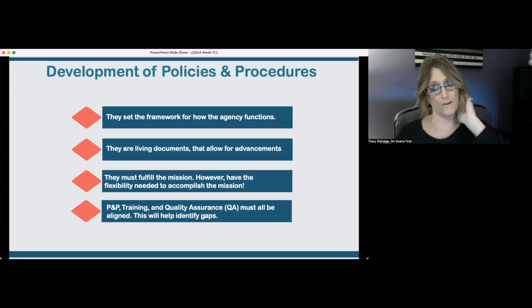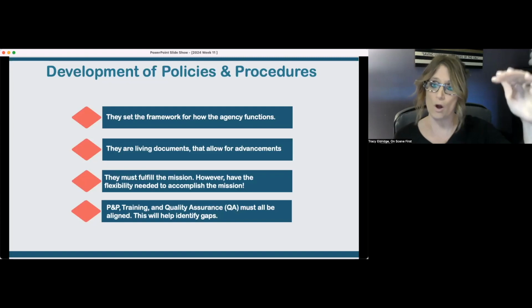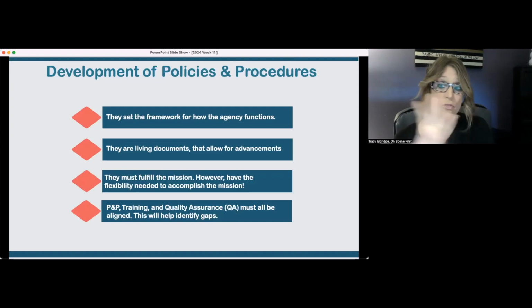So what we learned very quickly is that the protocol would say this, this, and this, but the form that was evaluating was not matching up with the actual product. So you need to make sure that happens. And this way we can identify any gaps that are happening, right? Because if I get checked off for something that's not actually in the protocol, or I'm doing something in the protocol and I'm getting gigged on it over here, that doesn't make sense.